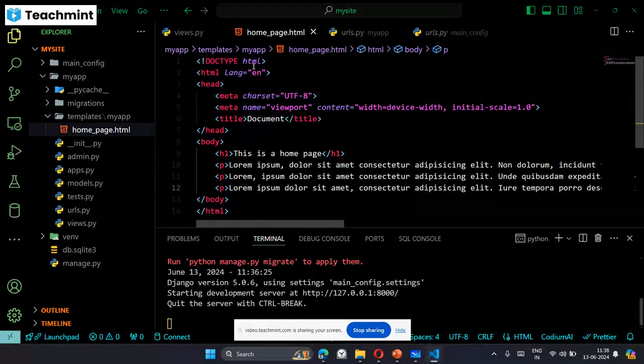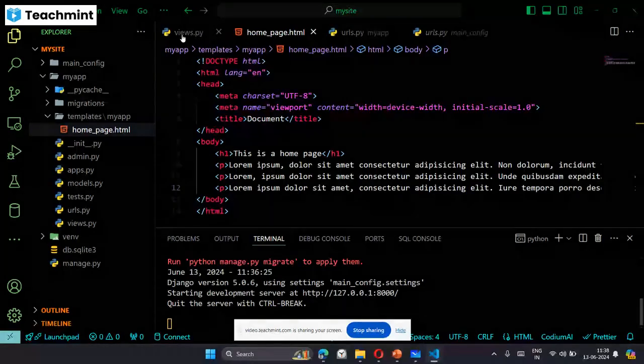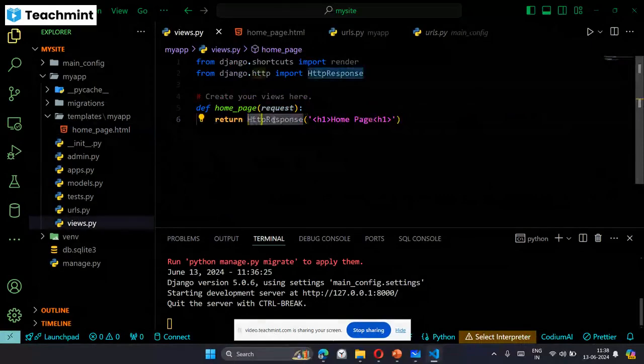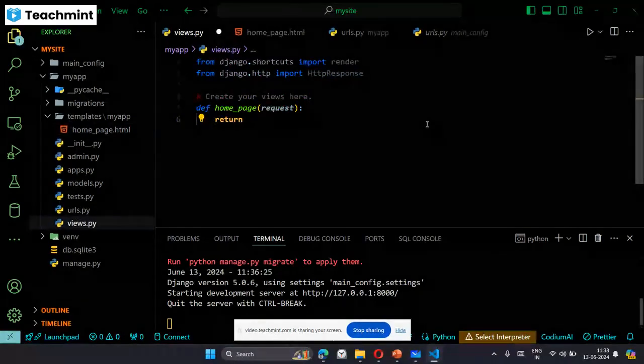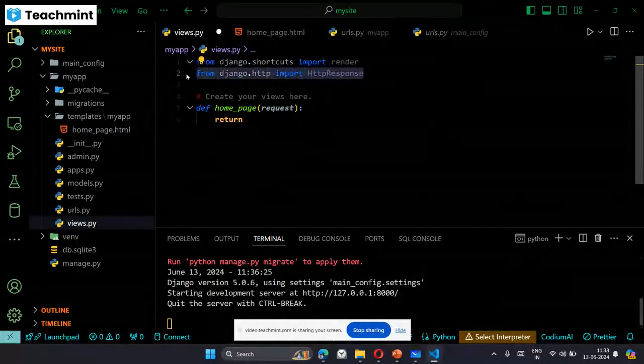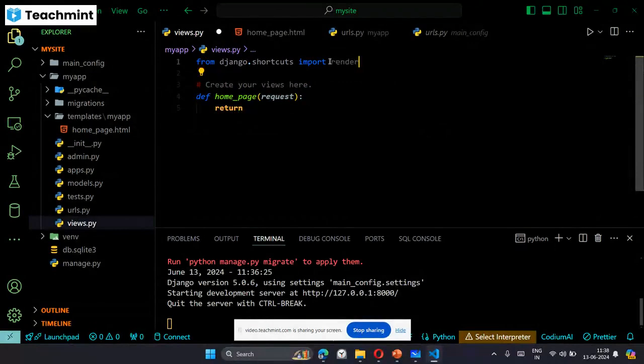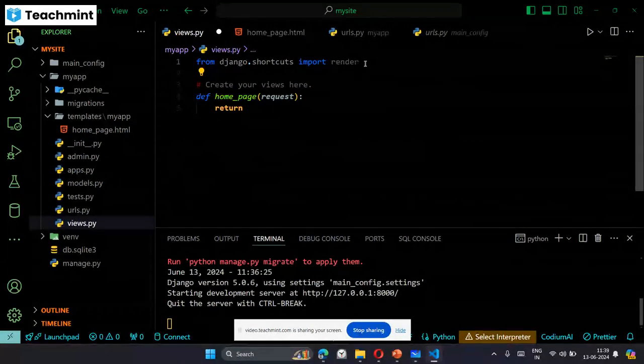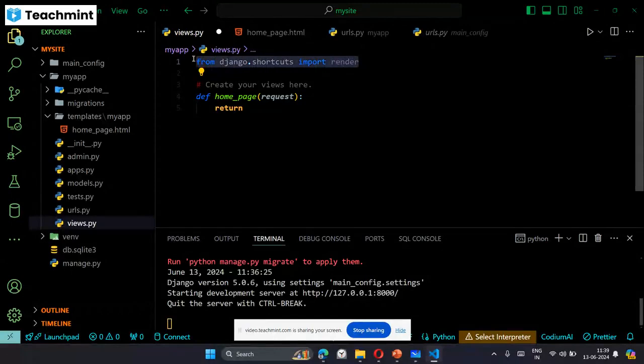Okay, so now to replace this homepage for this view, what I should do is remove this HTTP response. There is no requirement of this HTTP response. So by default in the views page you will have this render method.